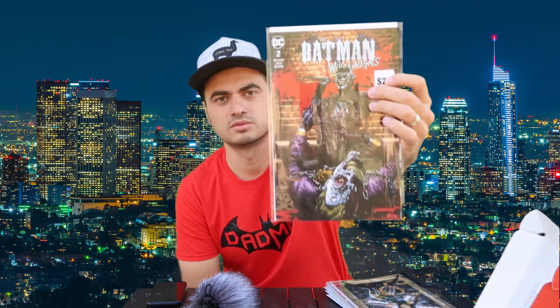There are definitely some books in here that I'm going to keep or possibly get graded. Dark Knight's Death Metal number one as a keeper. Harley Quinn and Poison Ivy number one — I think that's a dope cover, I love white background covers. This Thor design variant. Batman Who Laughs number 2 — that one's pretty cool too. So those ones I am happy with and I would keep. I would do this again. I would order five more boxes and hope to hit next time.